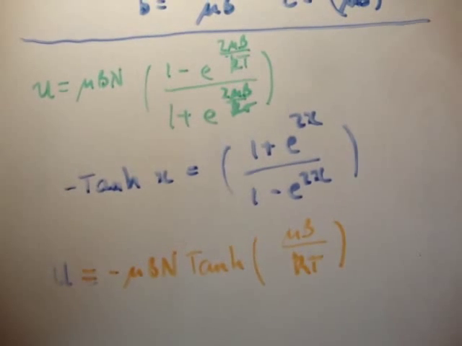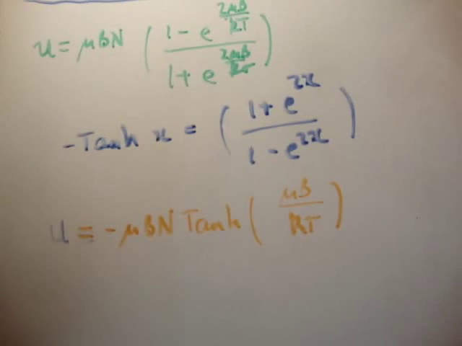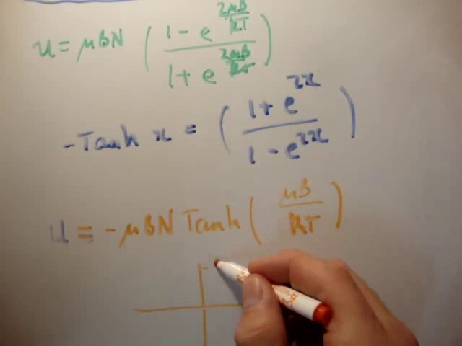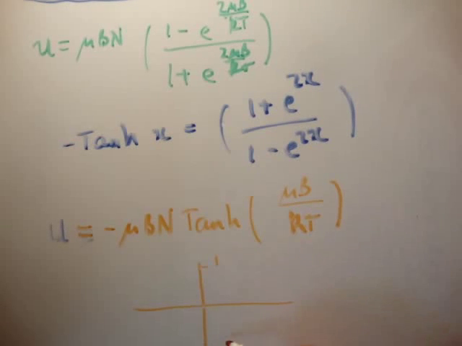So that means that our energy function is actually a hyperbolic tangent. What does that look like? Well, it's a bit of a weird function. Because it's plus 1 here, this is minus 1 of course, and the hyperbolic tangent has an asymptote at plus and minus 1, and it looks something like this. So now we have the functional form of the energy. So you might be getting bored, maybe you've turned it off at this stage, I'm not too sure, but I'm going to finish it out anyway.